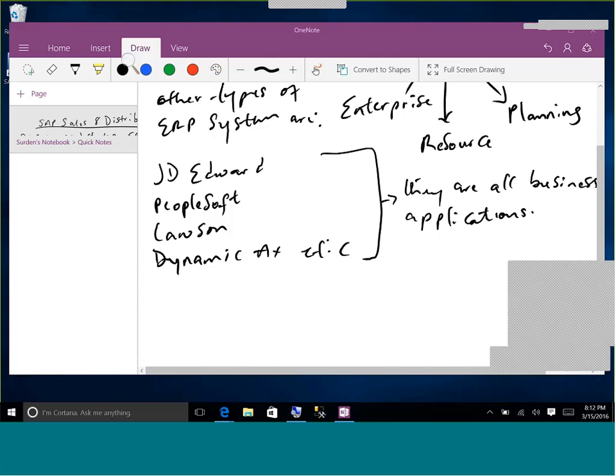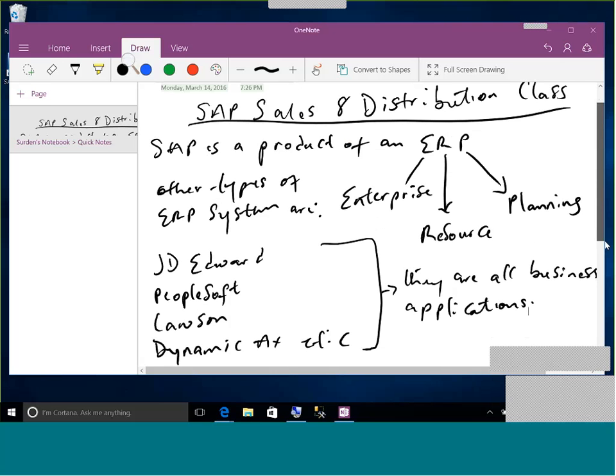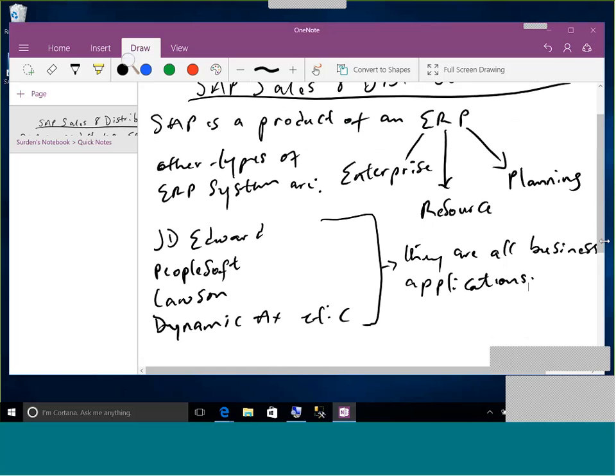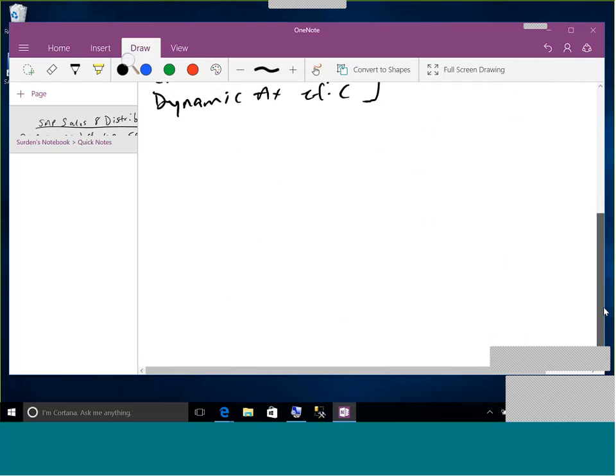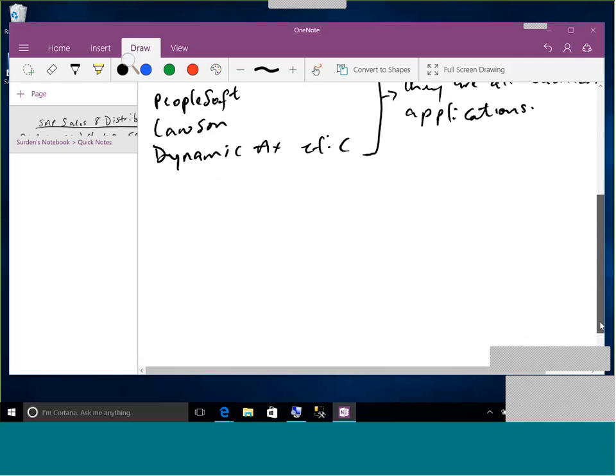Okay. Before we can understand the functionalities of these ERP systems, we need to understand how documentation is done, how reporting is done, how configurations are done. Because in every business environment, documentation has to exist for the system to function very well. So we are going to understand the back end of the system.